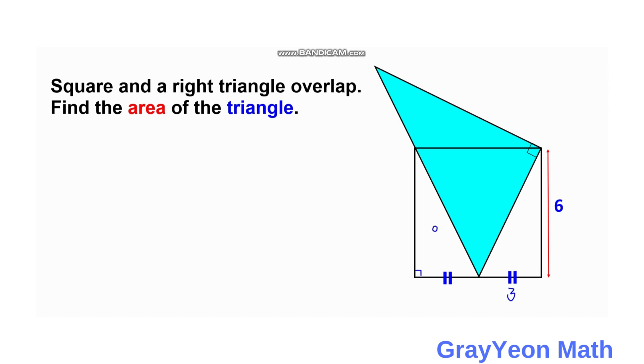And if we draw a line from this point of the square to the left, and from this point of the triangle downwards, and from this point of the intersection of this square and the right triangle, we actually form 2 right triangles, this triangle and this triangle also.